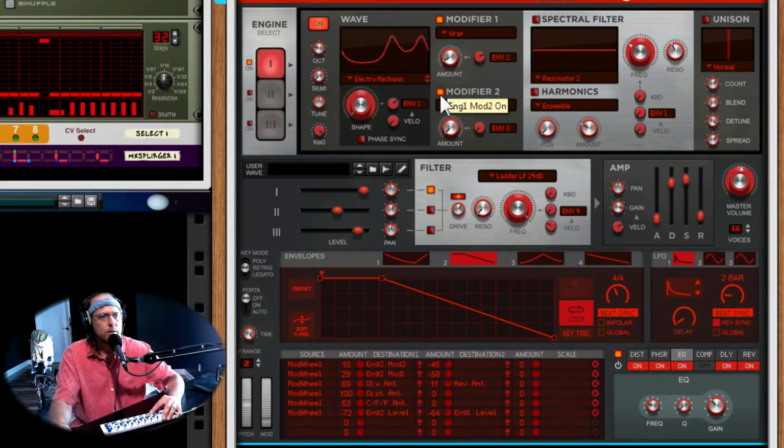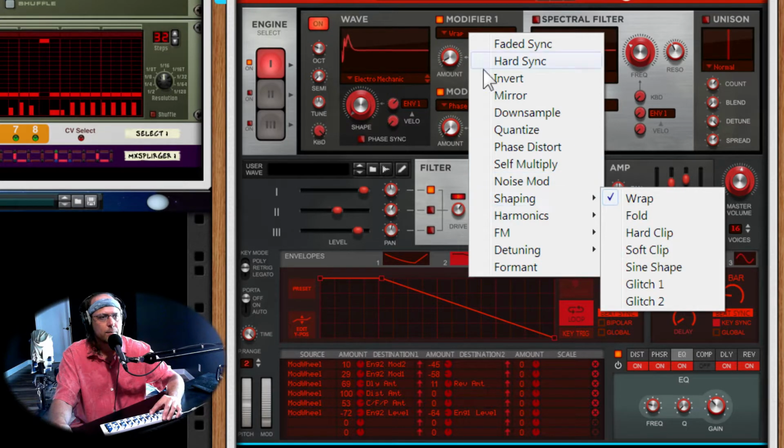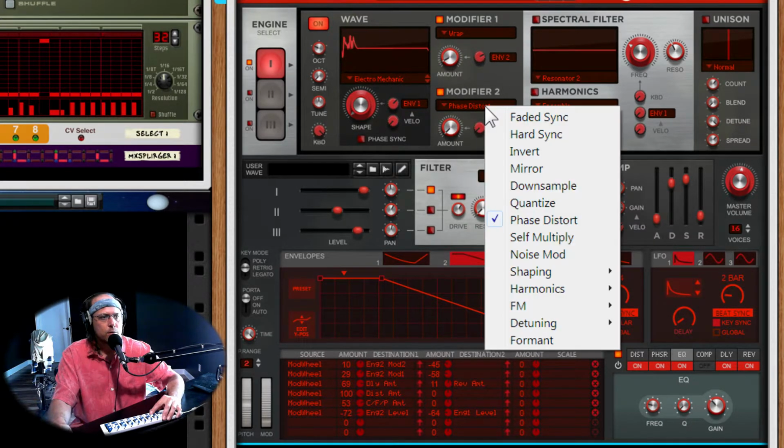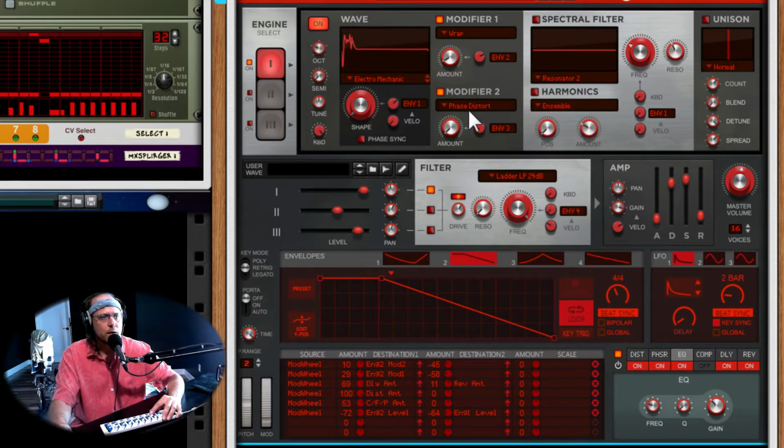I'm gonna go to modifier 2, let's enable this one. So as soon as I enabled it, you can hear a dramatic difference. And this is set on the phase distort. The other modifier was set on the warp, which you can find in the shaping drop down there. Modifier 2 phase distort is right there in the main drop down area. And if you notice, when you turn the amount all the way up, it's just phased the opposite direction. It sounds almost the exact same. So actually in the middle is where you can turn on and off the modifier and not notice a difference.